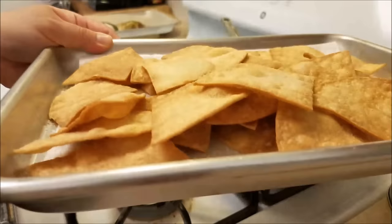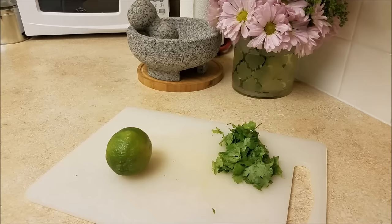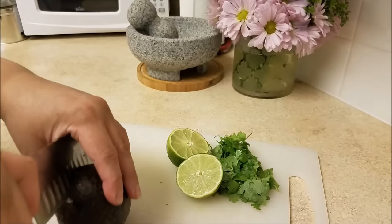Okay, so now that my chips are done, I am now going to put together this ultimate guacamole or avocado dip or tomatillo salsa with avocado in it. I don't know what you want to call it, but it's really tasty and it's one of my favorite dips to go with chips. I'm just going to go ahead and slice my lime in half. I'll be using the juice of half of this lime. I'm also going to have my avocado and prep that for when I start putting this dip together.